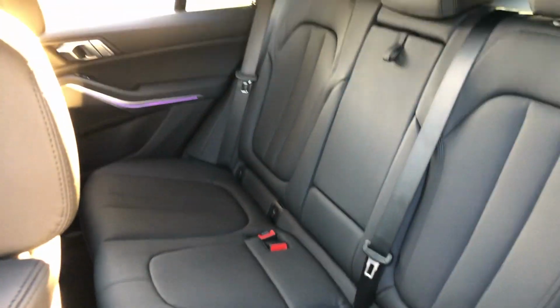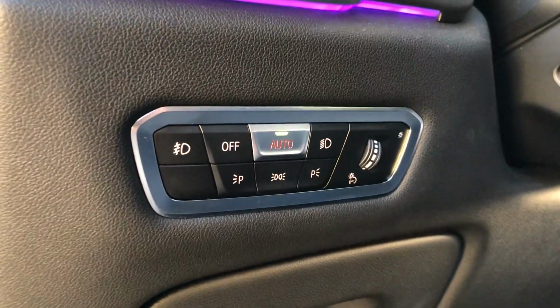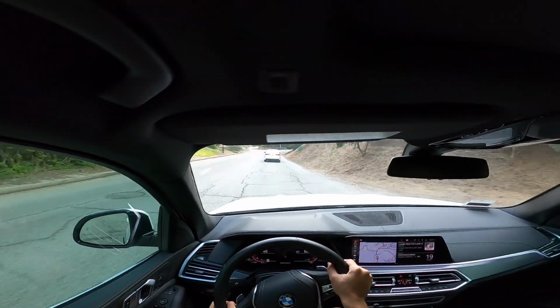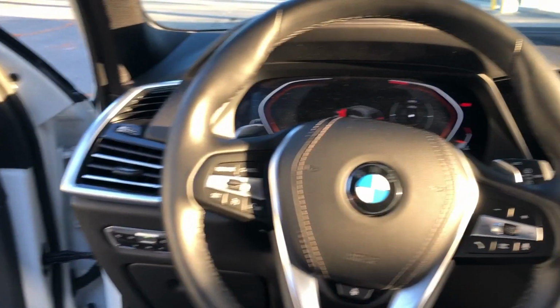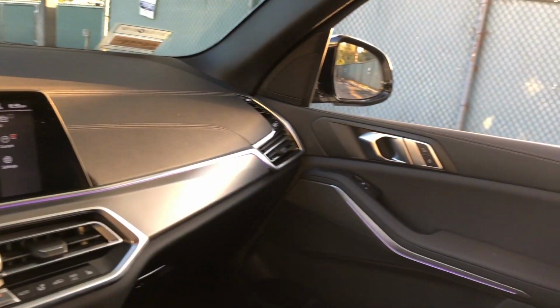People have given BMWs a lot of crap for not having the nicest interiors, basically for not updating their interiors when they release a new model. BMW clearly is taking that into consideration right now, because it seems as though all their new models have really spruced up interiors, and this car is no exception. So finally you get a really upscale interior design. I've always been a fan of BMWs, but I'm even more so a fan of this interior.